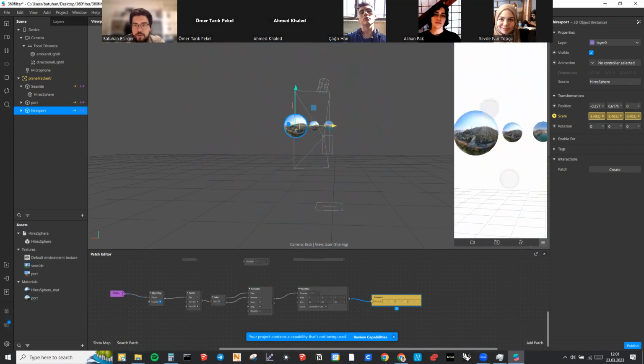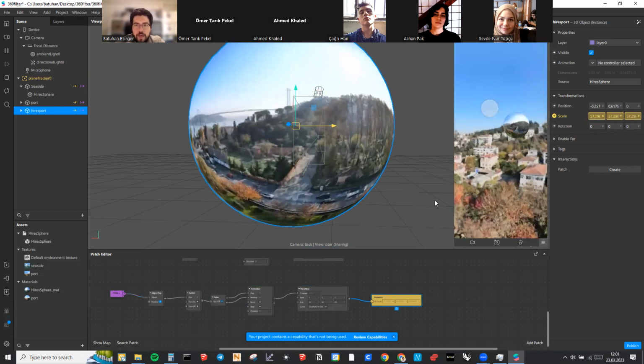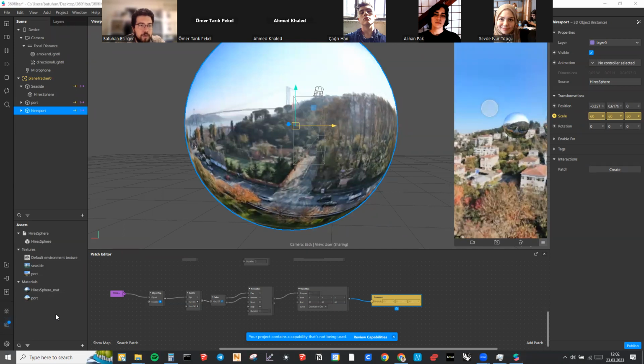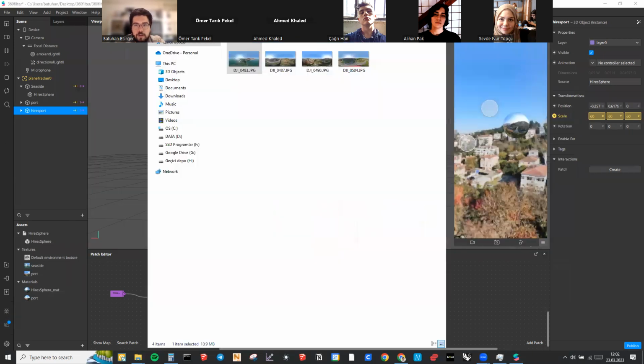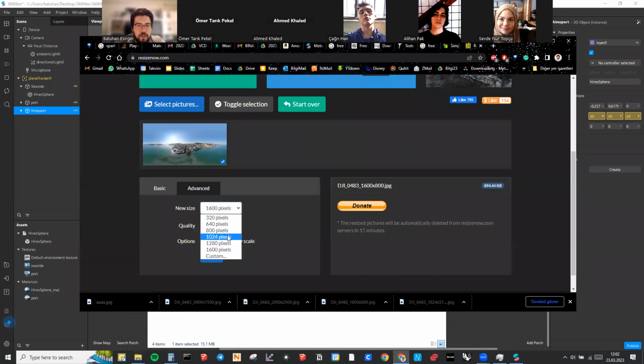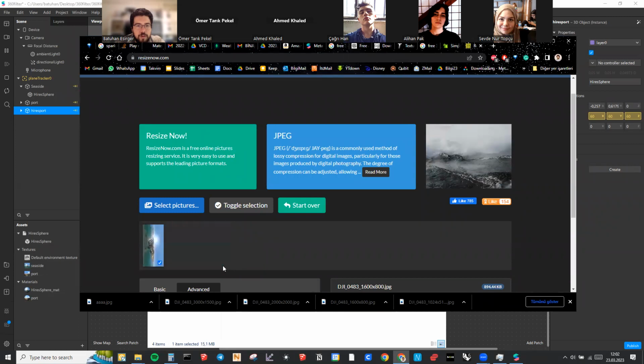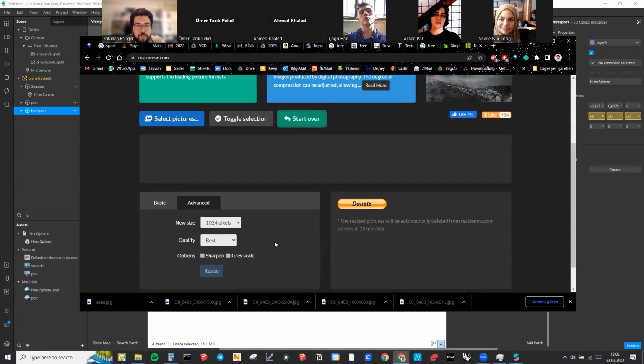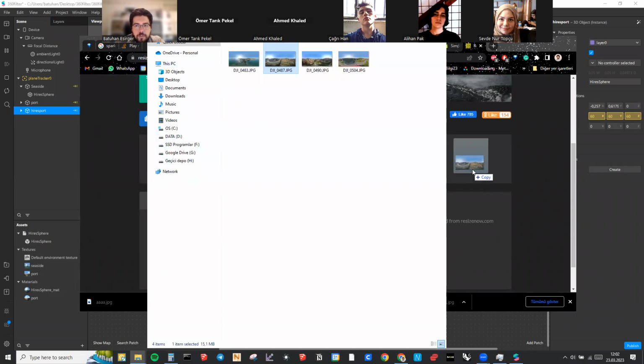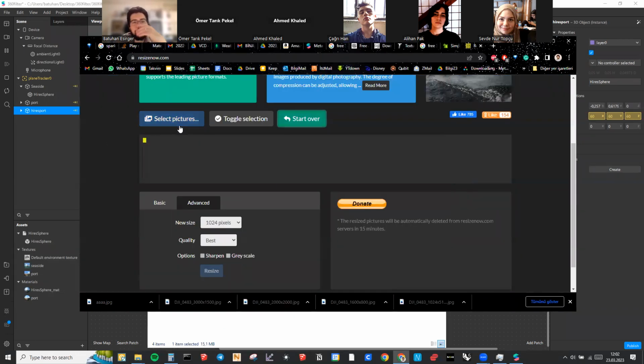But what we want to do differently this time is add another texture. Let's go here. This is the port. Yeah. Now what I'm going to do is get into here and select this, best, resize, and I have to put the image, by the way. No. Select pictures. Let's go with start over. Yep. Go here. Can I drag and drop this? Okay, looks like I can.